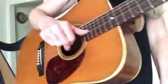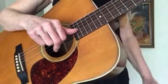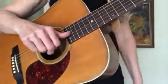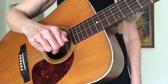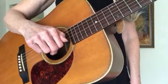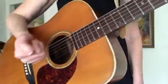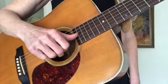So when you're going through the lesson, you might want to just stop, push pause, and spend some time on this before you do the next thing. Get the hang of this. And once you get the hang of this, you're going to pluck. And when you pluck with your thumb, at first, let it come back to your fist. That'll give you the feeling of landing back with that nice relaxed fist. You're not going to always make a fist, but that will help you.